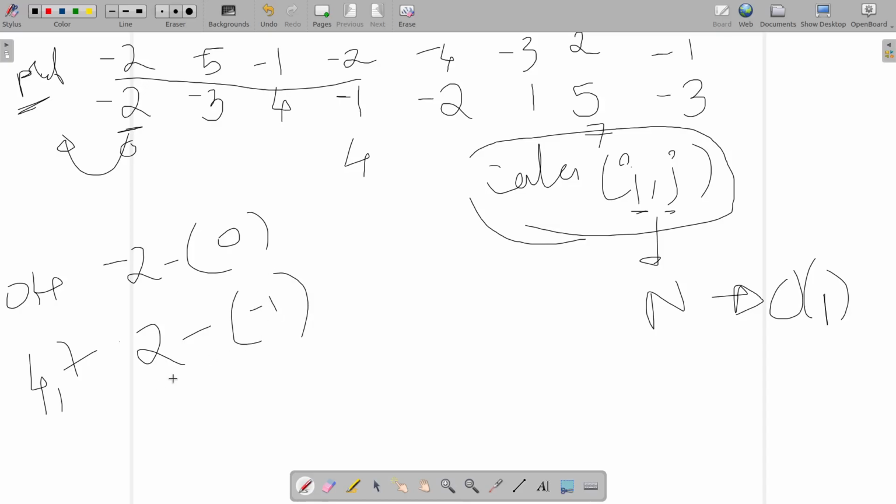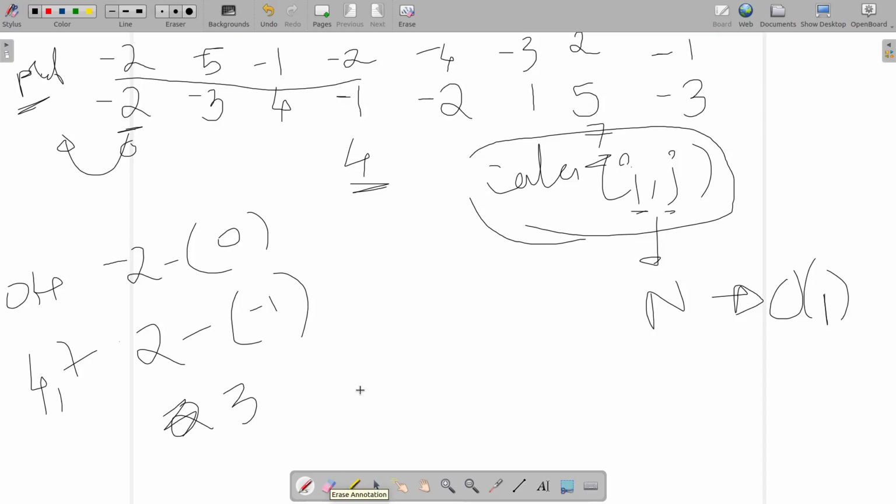So if I do this part, then I'll get 2 plus 1, which is going to be 3. So if you start from 4 and end at 7, then the sum of the subarray that lies between this part is equal to 3. And if you check it also, this is going to be 5, 1, 6, this is -3, 6 minus 3 is going to be 3. So this is how you get it.